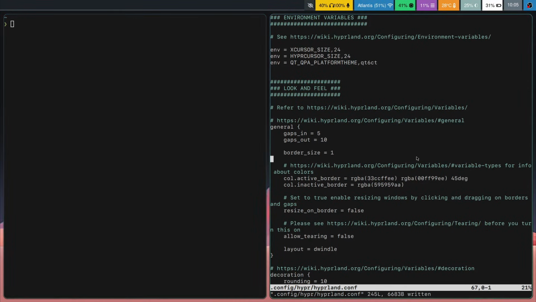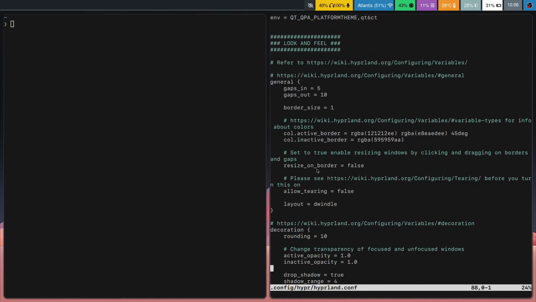Looks pretty good. You can change the color of the active border. So let's say, for example, I wanted it to go from black to white. So that would be 12121EEE for the alpha value and E8EAEDEE for the white. And as you can see, it starts off as black over here and sort of goes to a whiter shade as you come here. Those are just two colors that I picked. You can pick any two colors that you want. And for the inactive border, they've picked a gray, which works fine.